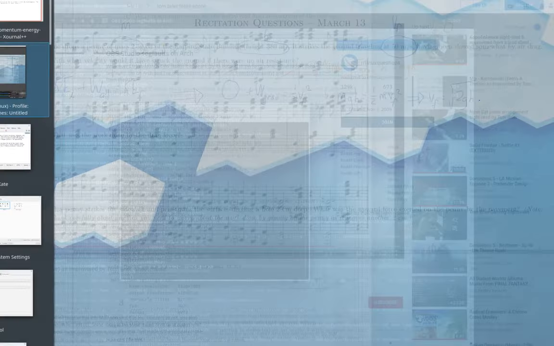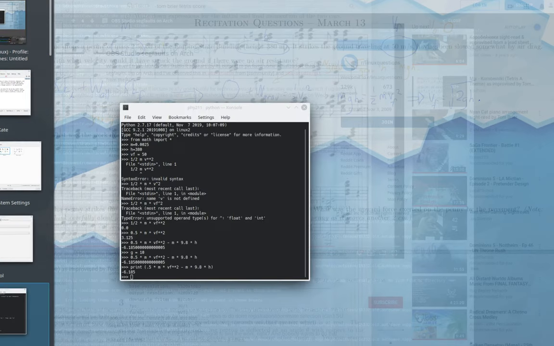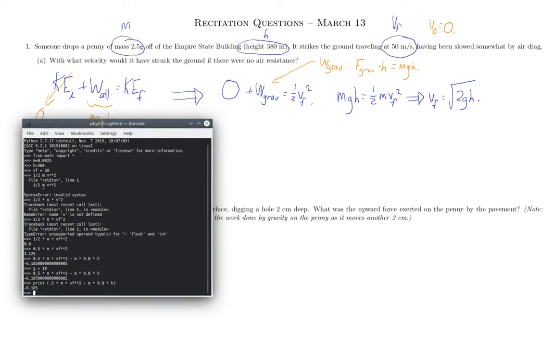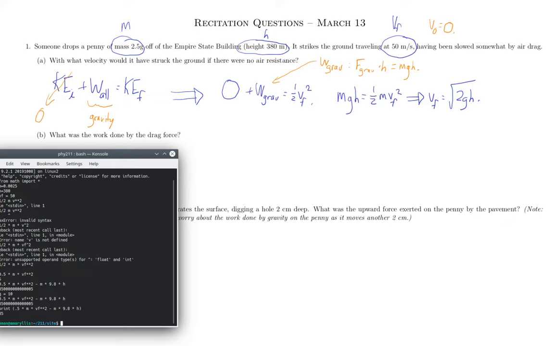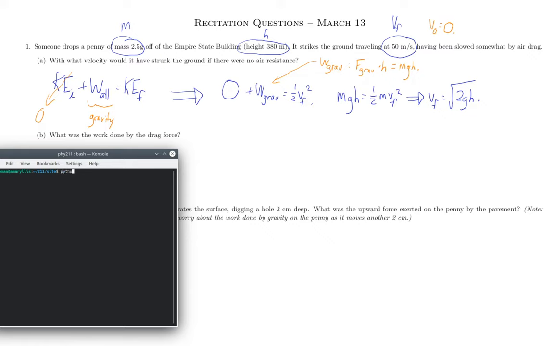Now, we need to do a calculation to figure out how big that is. I'm going to do my calculations in a little Python window. So let me start this again from fresh. We'll invoke Python, import the math library. So the mass is .0025 kilograms. I'm going to do everything in the standard SI units, 380 meters. And the final velocity, the real final velocity that it hits with, the one with drag, is 50 meters per second. I also need to remember that g is 10.